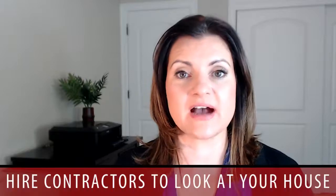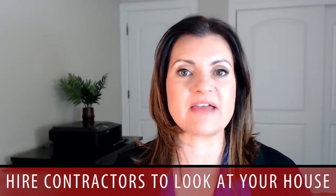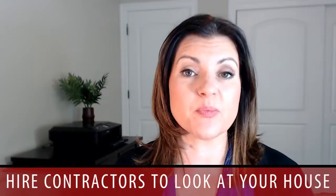And then here is the biggest tip I can give you that most people don't even know exists. The Energy Trust of Oregon actually has contractors that you can hire to come out and look at all things in your house. They go all the way from your roof system down to the crawl space and everything in between. They will give you a detailed report. They're going to tell you where your energy might be losing and how to increase it. And they're going to give you all kinds of tips and tricks and even cost-saving programs that you can go through to increase the energy score of your house.